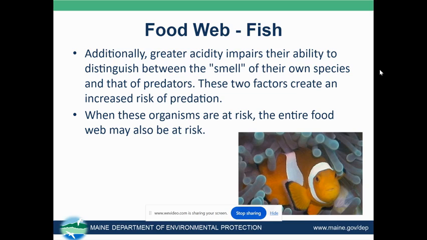So when you have these small organisms, you might think, okay, so clownfish are cute, but does it really matter? It does. So if you start decimating and killing off the prey, right, the small creatures that are the basis of the food web, that decimation is going to translate through the rest of the food web, meaning that if there's not enough food for the larger predators, then those larger predators are going to suffer as well.